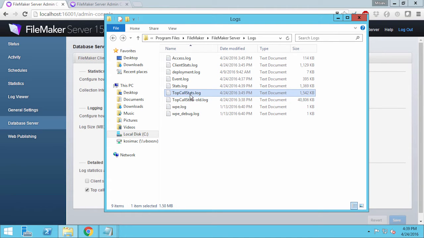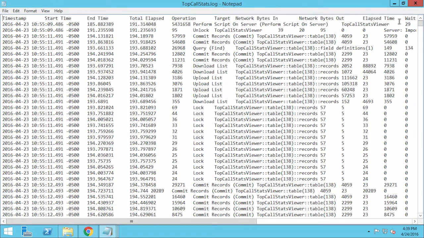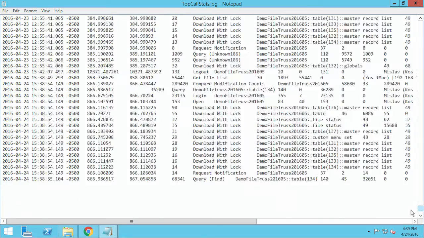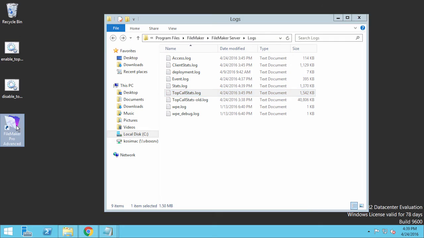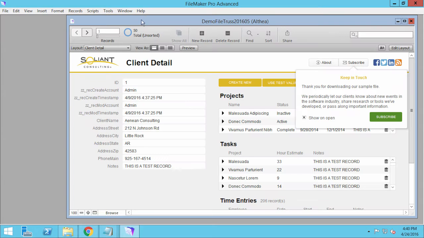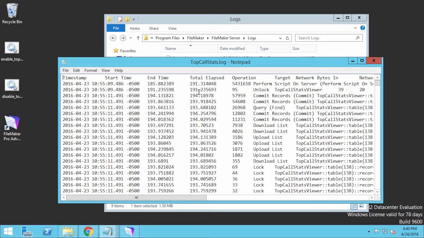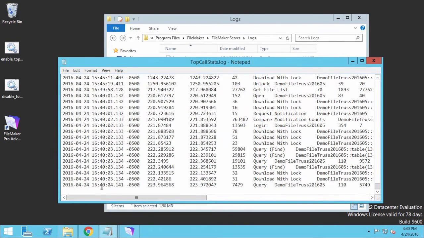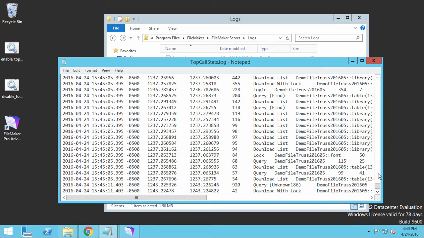Let's take a look at the log file itself. If we double click on it, we can see the log entries. The latest operation will be at the bottom. We can see that the time that this entry was collected at was 3:45:19. I'm going to open up a file that I have hosted on this server, and let's take a look at what happened to the log file. We scroll to the bottom, we can see that there are several new entries now, and the one that was there before is further up top.